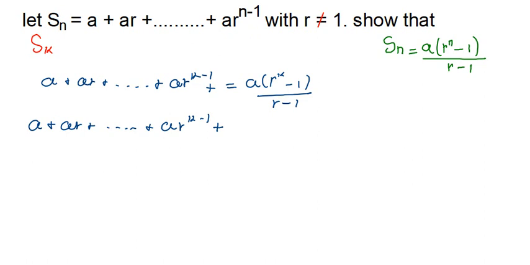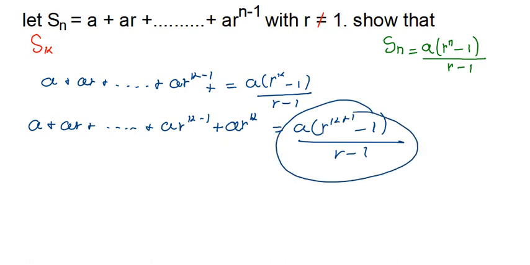So replacing by k + 1, that would be ar. We were supposed to have k minus 1, but in this case it is k + 1 minus 1, which just gives us k. That gives us a 0, hence we just remain with k. So this is equal to a(r^(k+1) minus 1) divided by r minus 1. I can leave this one here for now.